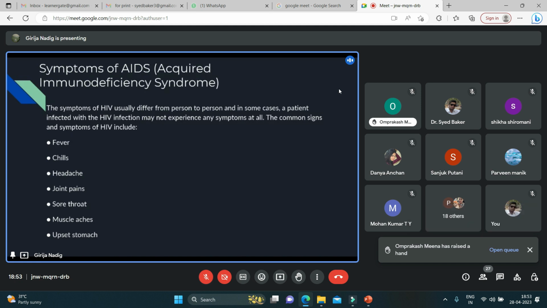Typical symptoms include fever, chills, joint pain, muscle ache, sore throat, sweats, particularly at night, enlarged glands, a red rash, tiredness, weakness, and weight loss. In many cases, after the initial symptoms disappear, there will not be any further symptoms for many years. During this time, the virus carries on developing and damages the immune system. This process can take up to 10 years. The infected person will experience no symptoms, feel well, and appear healthy.